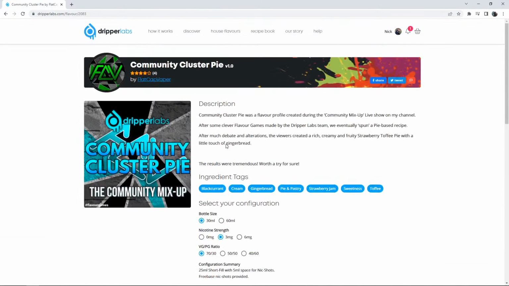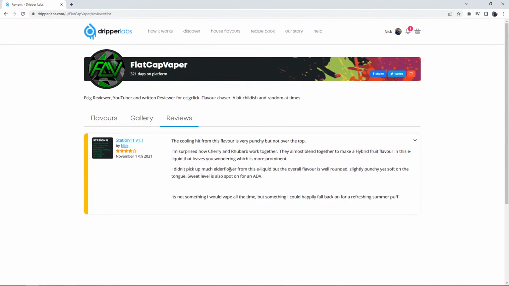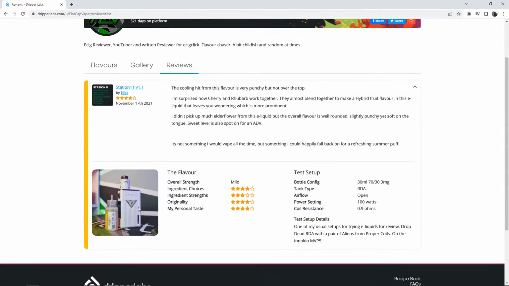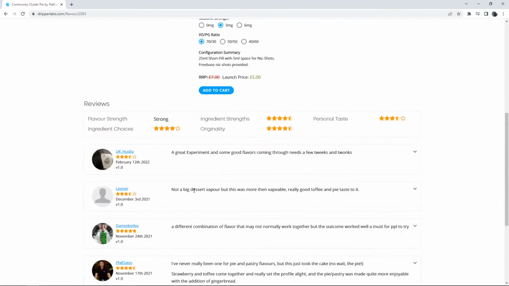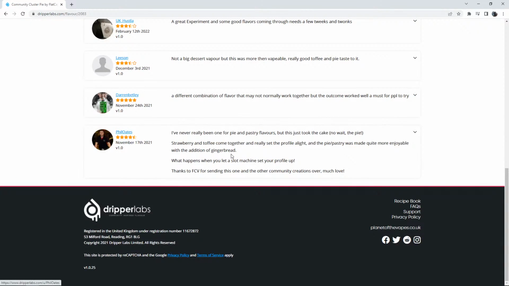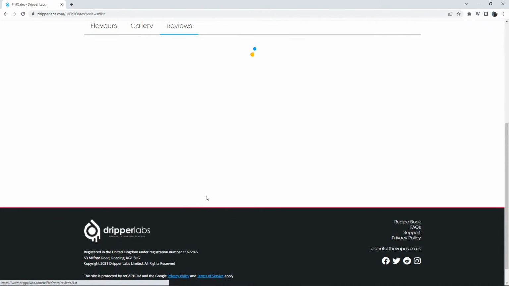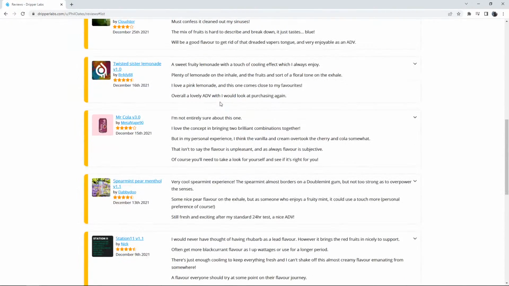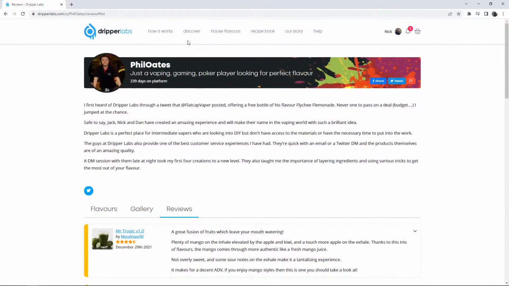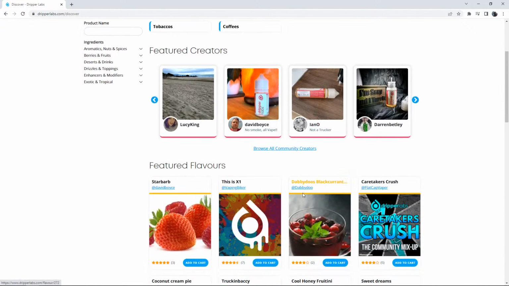And the other cool thing, I don't think Flat Cap's done many reviews, but if we go back to his profile, we can see all the reviews that Flat Cap Vapor has done. And as you can see, you can even upload a hand check as well. So say we were enjoying, or we thought that Phil here had given us good insight into the flavor, then we can go to Phil's profile and we can see all of the products that Phil has reviewed on the platform as well. So we can discover new flavors that way. So in the Discover section, all of these creators have published for free.